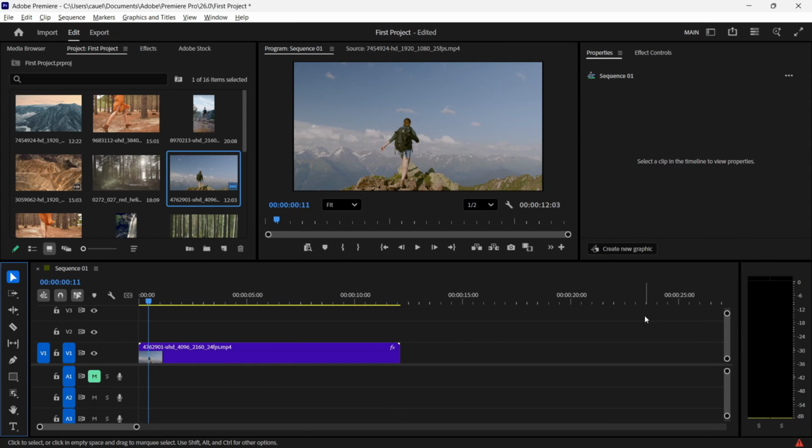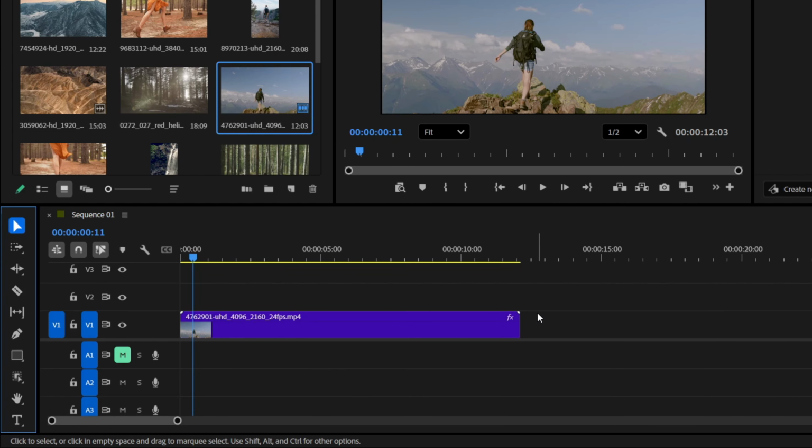Hey there friends, in this video I'm going to show you how you can add text to your videos in Adobe Premiere Pro. So to get started, simply press D on your keyboard and this should select the type tool. You can also find it here with your toolbar. I have mine set to the left side for easy access and the type tool is at the bottom.